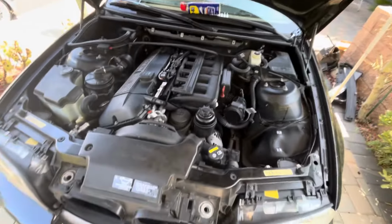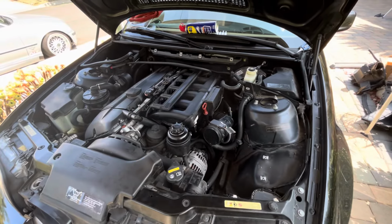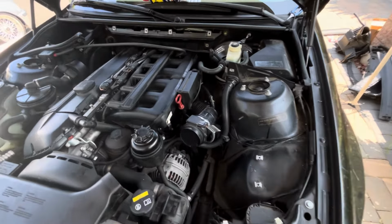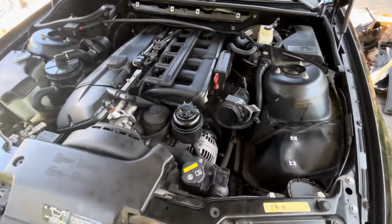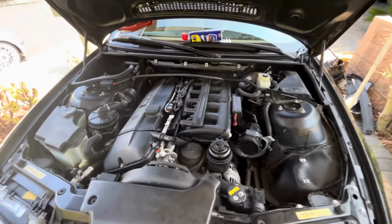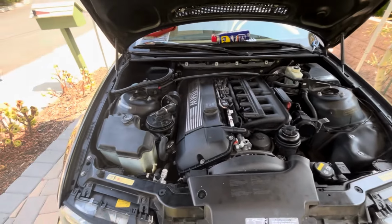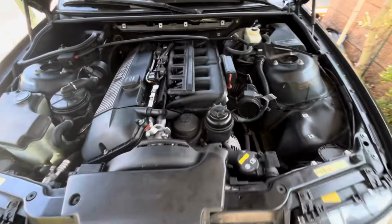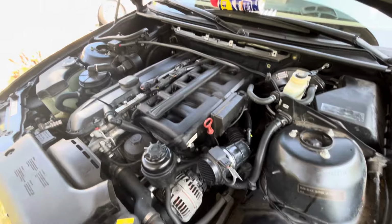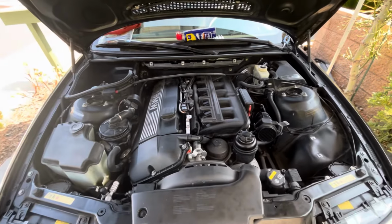All right, I had to pull the intake for a second time because I had a line pop off. So now I've got it partially assembled. I just left the air box out and a couple things so I can get to the back just to scan it and make sure everything's okay. So that's the next thing I'm gonna do. I'm gonna warm it up, make sure everything's okay. It's running nice and smooth. But this is day 3 on this intake manifold.